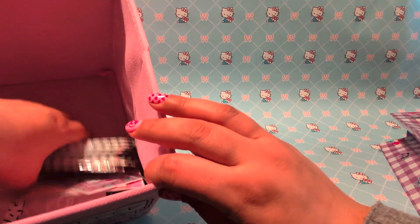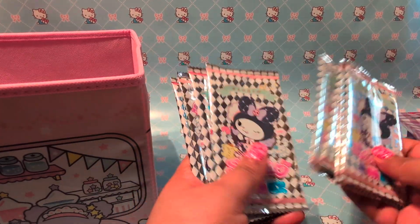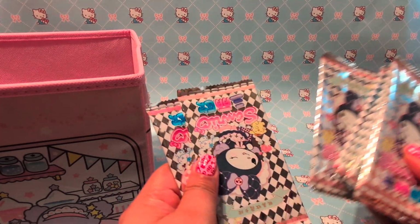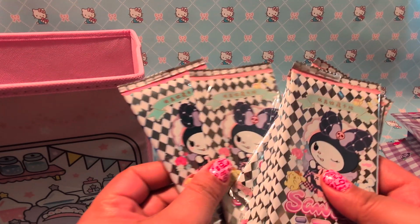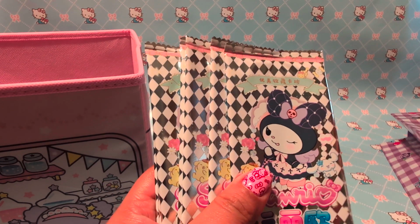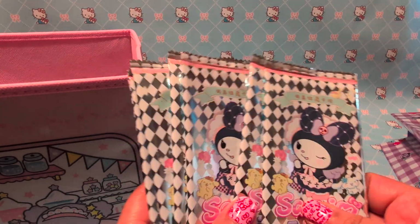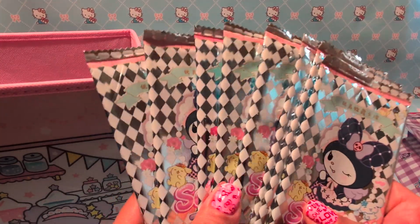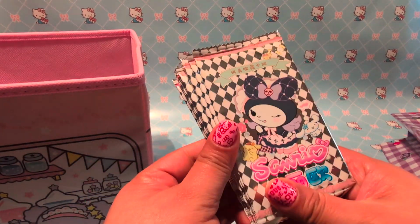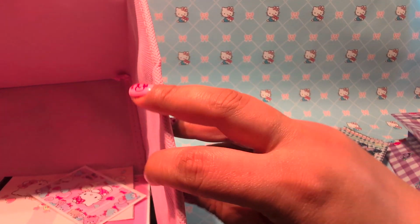Other things that I got, like I mentioned, I got more of the cards, so I'm excited to open these. Hopefully I don't get too many repeats. But yeah, I actually bought all the ones that she had left. I think she was gonna order more boxes of these, but she also does a trading card live show where she'll open them and you can purchase just a card that you want, if you're collecting them and you only want a certain card. I just started, so I don't mind opening them. If I really do want to finish the collection, I'd certainly look to see what cards she still has.